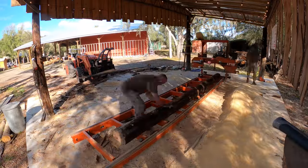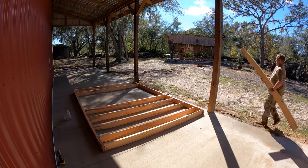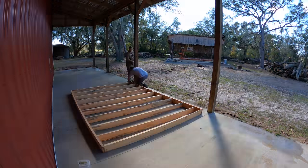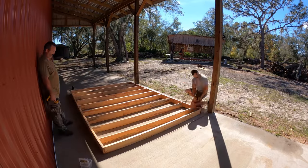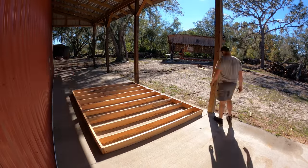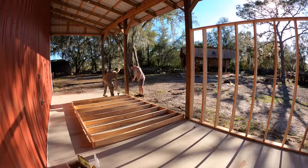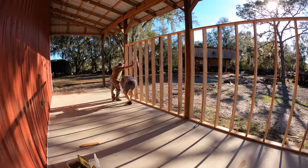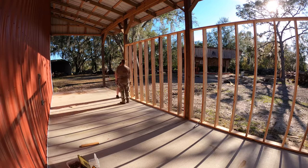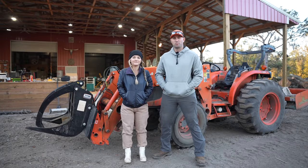If you haven't seen on our Instagram, and we're slowly gonna be pushing out some videos, we're building a TripleL Rustic Designs retail store here on the side of the wood shop. And we've been building that using everything pine. We've been taking pine trees, cutting them into lumber, and we're using that lumber to build our store. It's a rewarding process knowing that we're making the lumber ourselves on the sawmill and building out the shop and building out the store. So that's what these pine logs will be used for.